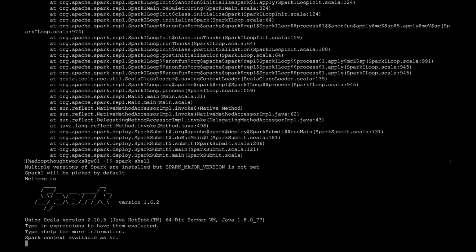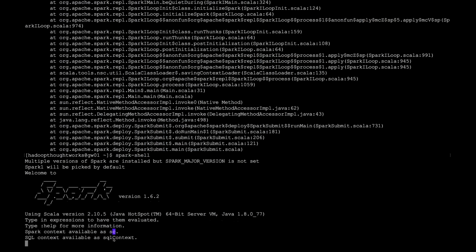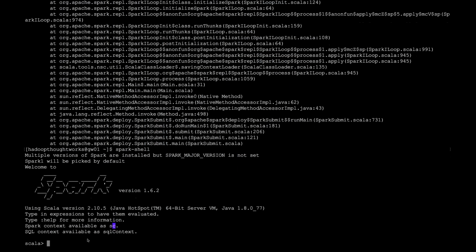Spark context is available as sc, meaning sc is S for Spark, C for context. Okay. When it takes this much time, it is doing it. Now it has worked. Now Shilpa, try to log in now. Try to do Spark shell. It will fail.